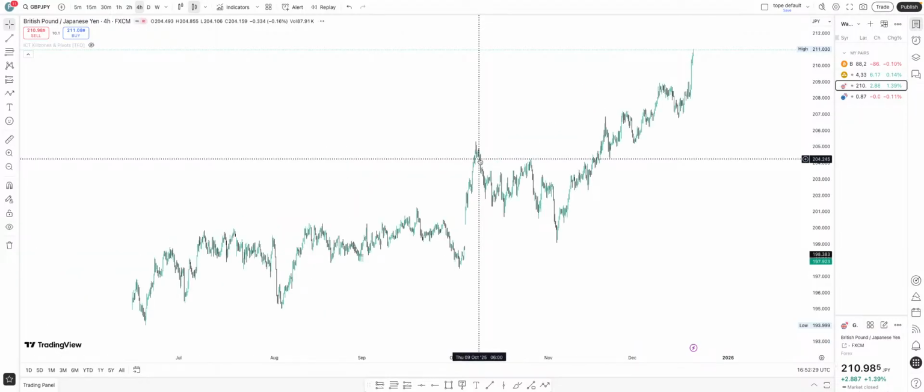So this is a double break of structure. You see a double break of structure here, and so this is our point of interest. The market was going down from here, and the market came here, was coming down, and the market came here.